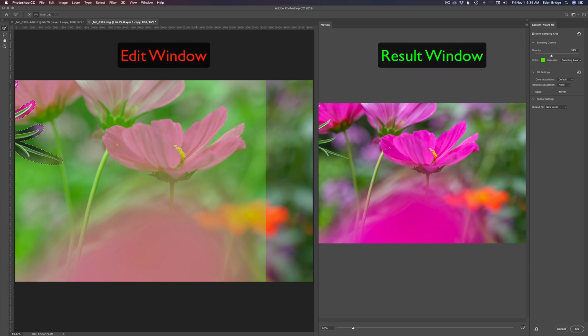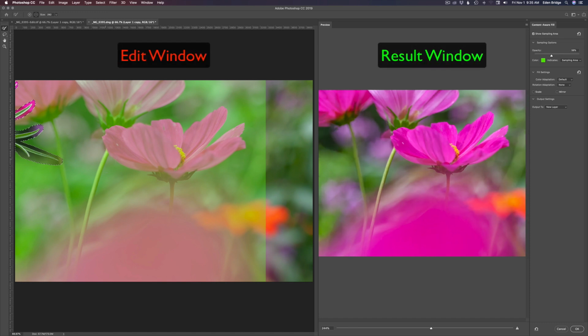And in here, we have two screens here. We have this side, the area that you see in green is the area that it's going to sample from. And you can say, you know what, I don't want it to sample from, like, you can paint out areas. Like, I don't want it to sample from these flowers here. Actually, you know what, I probably did want it to sample from the one flower, but you can just paint areas that you don't want it to be sampled from.